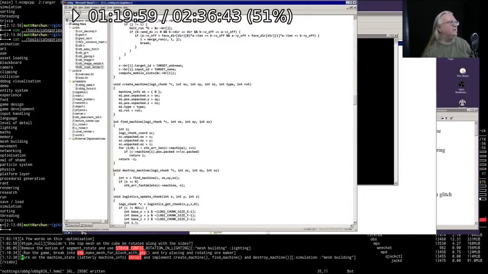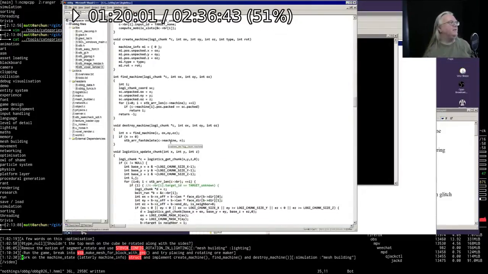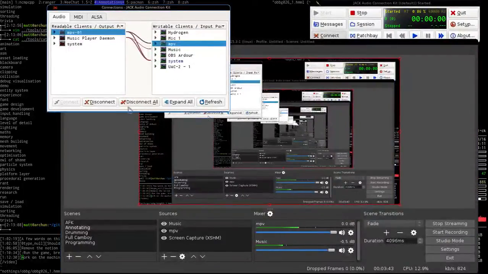We call it when you're destroying a machine, but that's not something we call 100 times per tick or something. Per tick, we'll just iterate over them, and hopefully we don't have to search them. We'll see how that all shakes out.